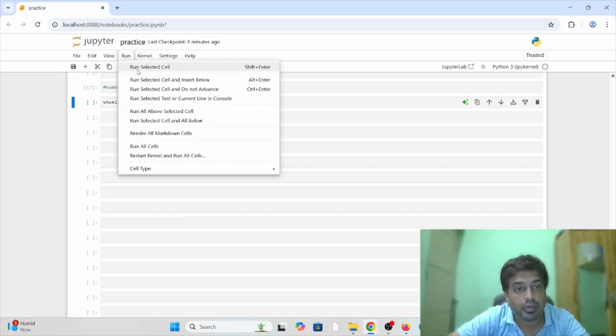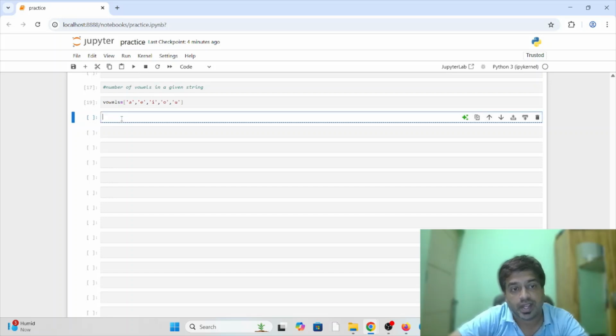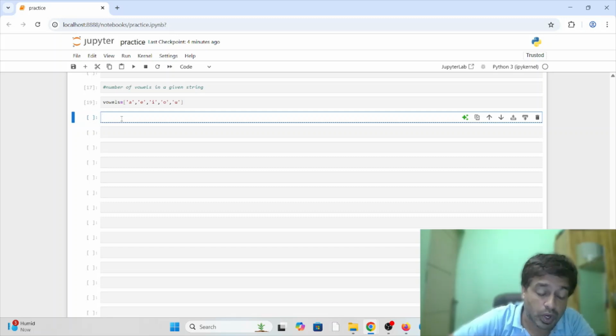So now let's try to run the particular cell. Now let's try to define the word or a variable string. So now let's define the variable string, some example.